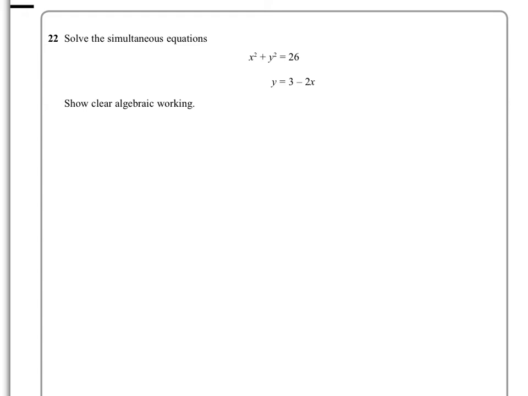Question 22 is a simultaneous equation. Whenever we have a simultaneous equation where one of them is a quadratic and the other one is linear, what we do is we substitute that value of y, or x, whatever it may be, in place of that y in there.